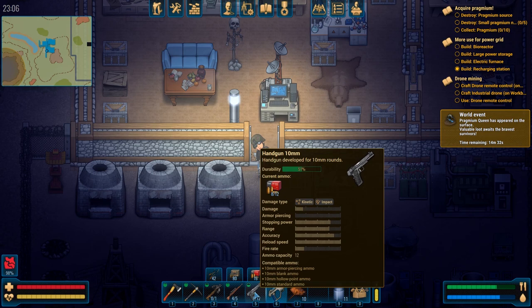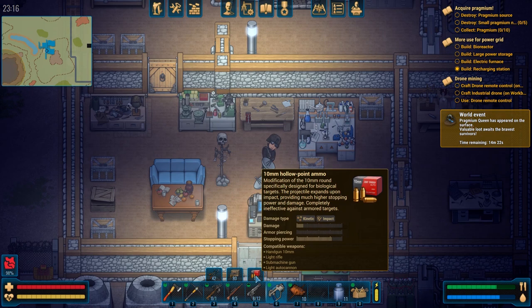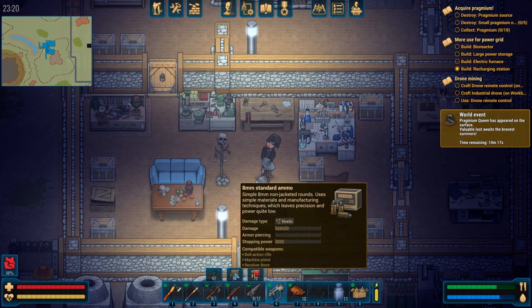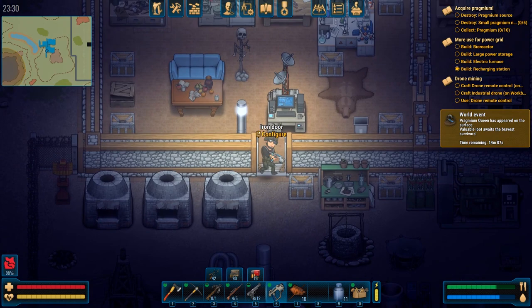Okay, here's my plan. I've got a plan, and my plan is I'm very excited about laser. So I am going to hopefully have all the things I need to make some more ammo. I want to craft some more ammo for this. I'm going to ditch rifle, do some light inventory management. Hopefully by the time all of that is done, A, it's daylight, B, I have a little bit more lithium salts and I can get done what I need. So everybody just hold tight for a sec.